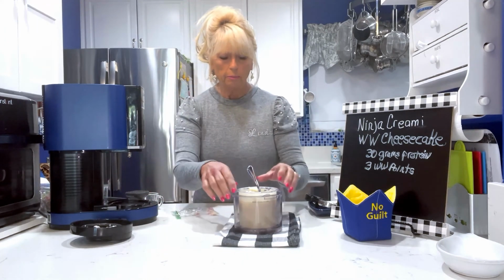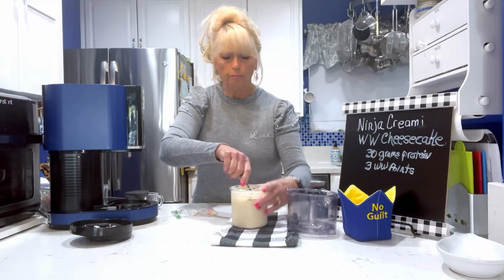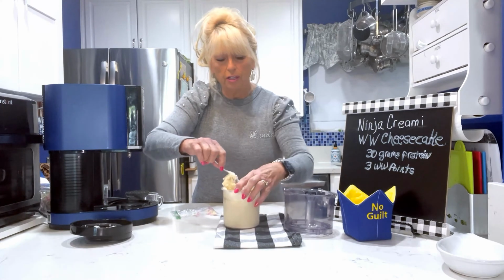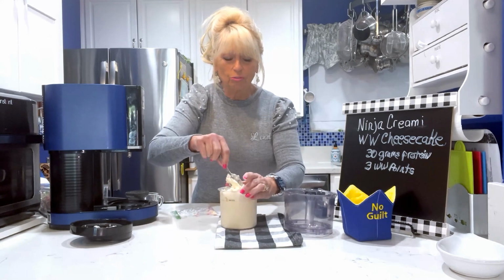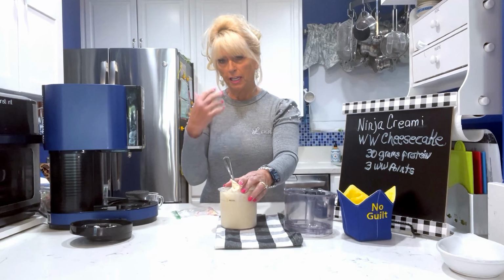Now I'm going to take the little creamy container. You want to put a hole where this really froze good. This is definitely a keeper. Let me tell you, I just sampled it too in between. It's really good. It's got that nice cheesecake tart but creamy flavor that I like.